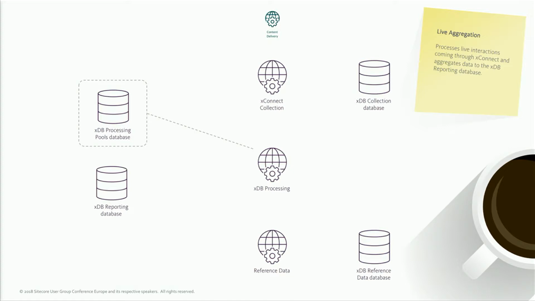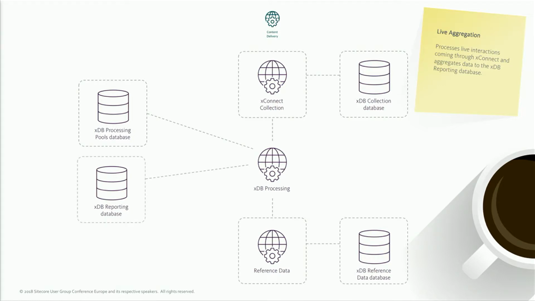When it goes and grabs that new piece of work, it might hit out to XConnect, it might hit out to reference data, it might hit out to some kind of external service, but ultimately, it all comes down to the XDB reporting database. So we talked about earlier, why were we separating out reporting and analytics and processing? Well, here you've got data writes happening, both pulls, we got pushes coming from XConnect as it's capturing, and then in the end, processing's going into the reporting database. And you don't want this stuff interfering with your other actions that are happening in the system. So if processing's doing a lot of work, you got to worry about those databases particularly.